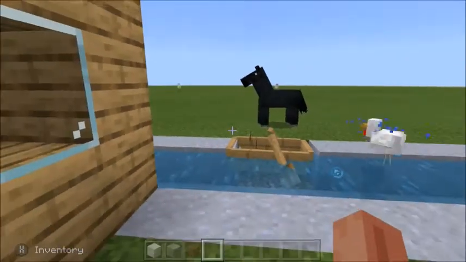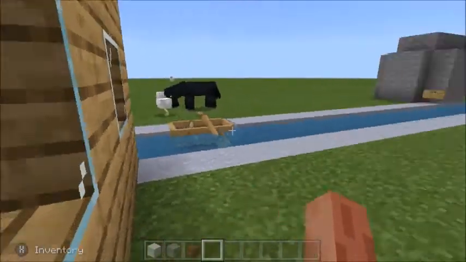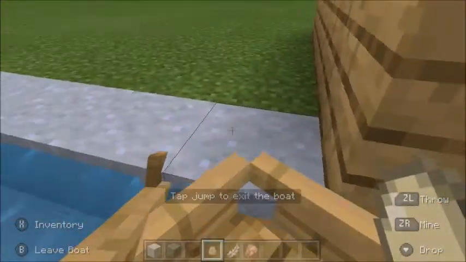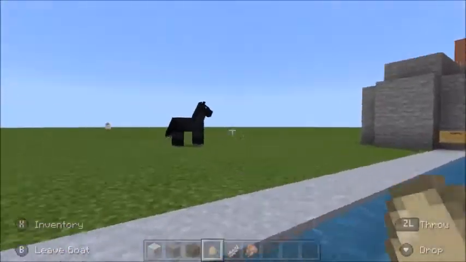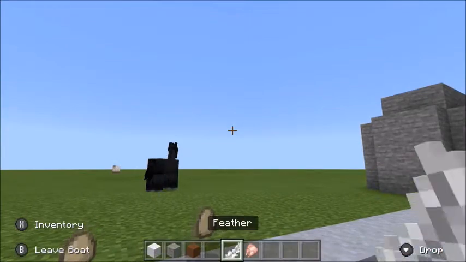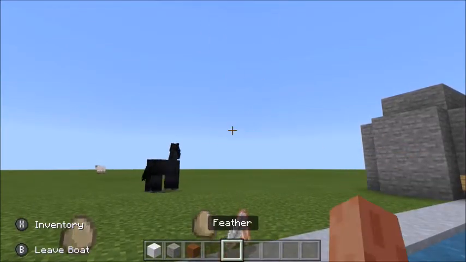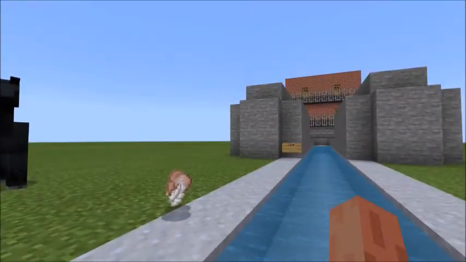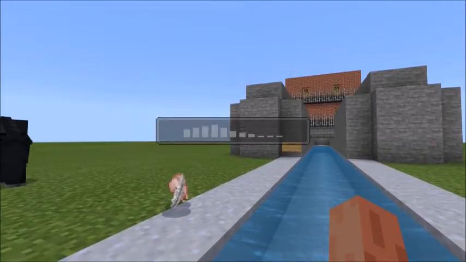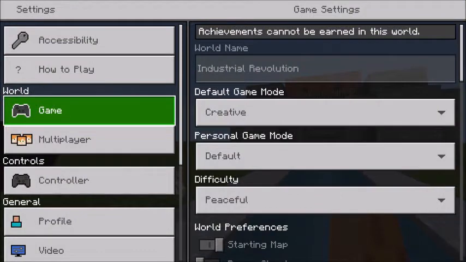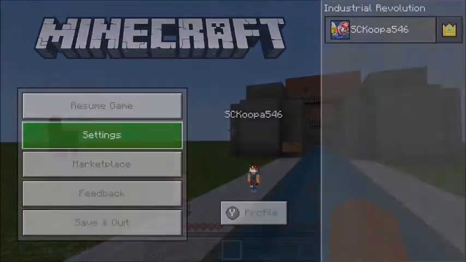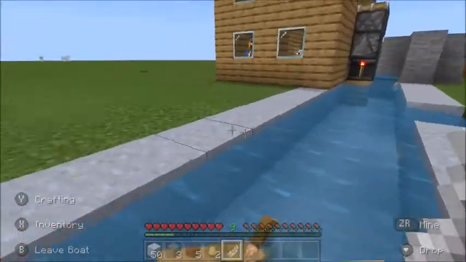Now, we're going to be taking a look at another aspect here, the canal. So I kind of accidentally busted up the canal in trying to kill these chickens in creative mode. I believe that would actually be a better decision if I were to switch out of creative mode right now so as to demonstrate some aspects later down the line. There we go, I'm in survival.